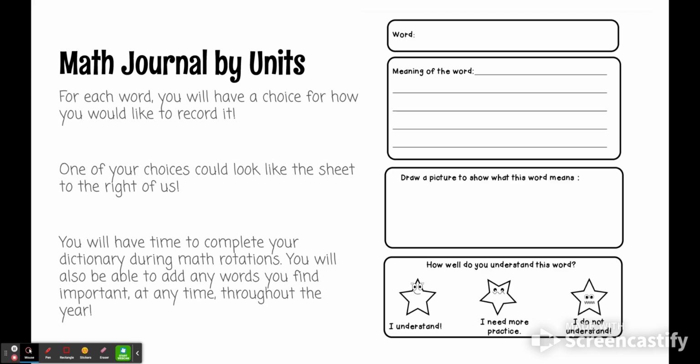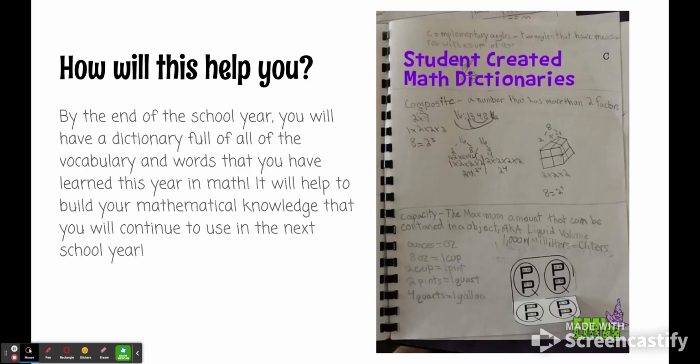That is huge for math. Math is really a visual and hands-on subject. We use manipulatives a lot. We look at pictures a lot. We draw things out. We use numbers, right? So to be able to provide a picture of a word will really help us to understand what the term is asking us. You will have time to complete your dictionary during our math rotations on a daily basis. You will also be able to add any words you find important at any time throughout the school year.